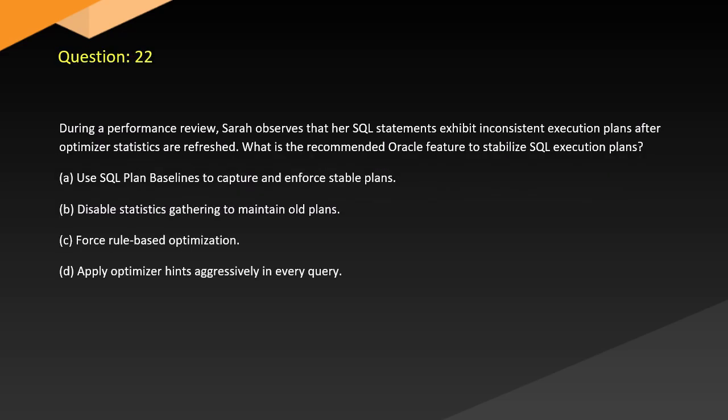Question 22. During a performance review, Sarah observes that her SQL statements exhibit inconsistent execution plans after optimizer statistics are refreshed. What is the recommended Oracle feature to stabilize SQL execution plans? A. Use SQL plan baselines to capture and enforce stable plans. B. Disable statistics gathering to maintain old plans. C. Force rule-based optimization. D. Apply optimizer hints aggressively in every query.